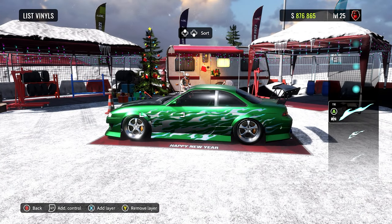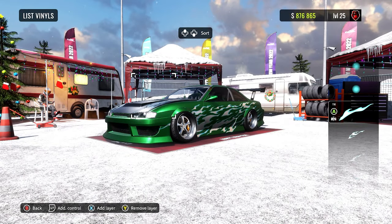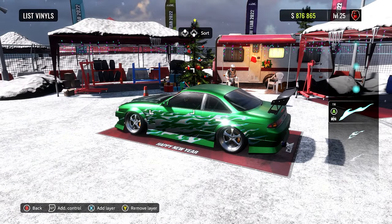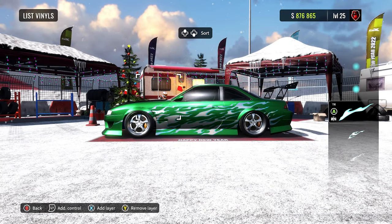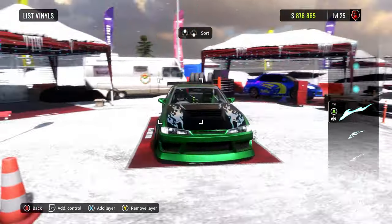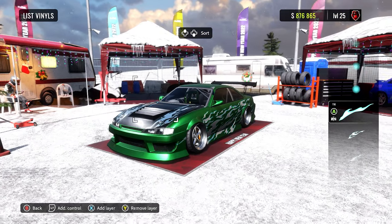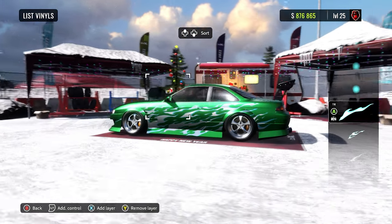I've done so many different variations with this to see what you can do with the car. I wanted to make sure that there was more than one option you can run with this car, because I don't want everybody using the same exact colors and everything. It just gets boring, right? So I wanted to give you guys options, and that's what I've done. So once you've done all that, your car should look something like this, minus the tints and stuff on the windows. It should look something like this, nice and tidy, nice and clean. Not too difficult, right? Not too difficult.